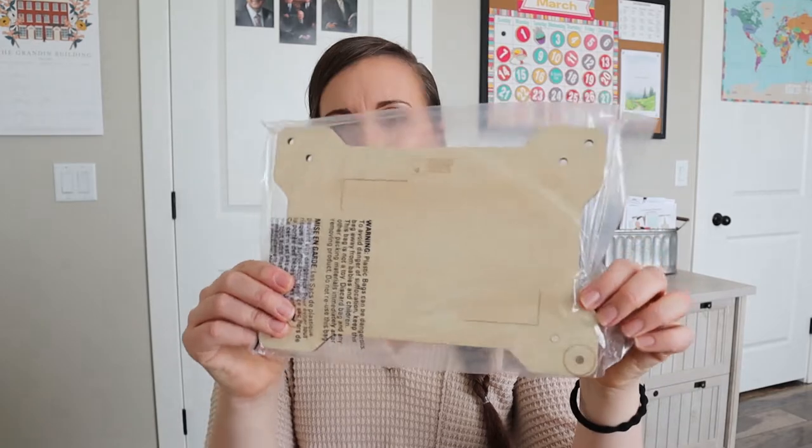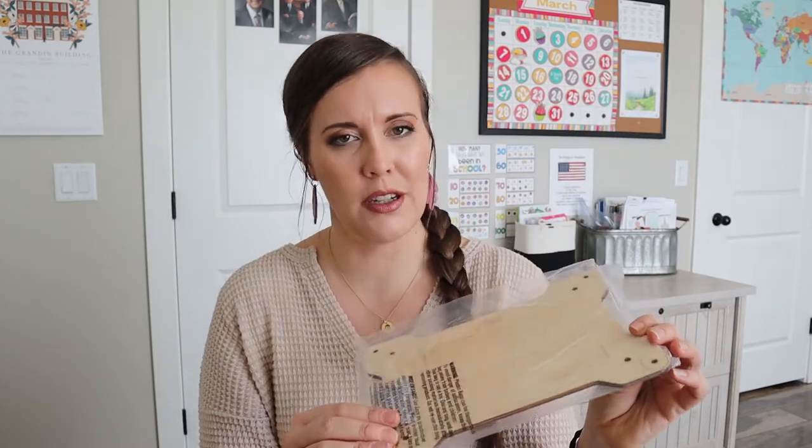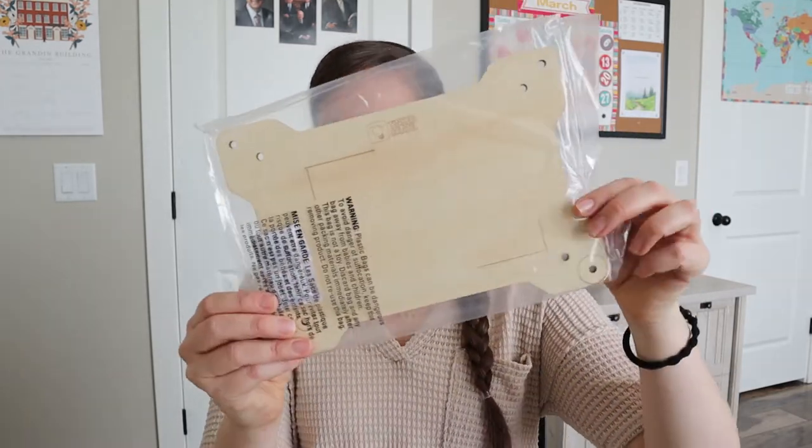This must be the paper and stickers — maybe the top ones are stickers and some paper for us to draw on. And then this looks like the main part of our contraption to sketch, to etch-a-sketch. That's what's in here. I'm excited to try this out. This is a little different — I don't know if we've got anything that combines building something and also making art. So this will be a fun, different project for the Tinker Crate. I'm going to let my son get at it and we will let you know how it goes.